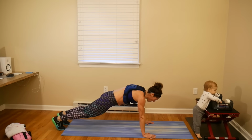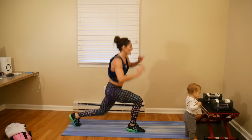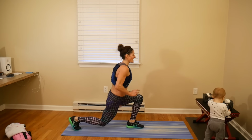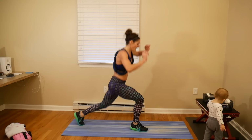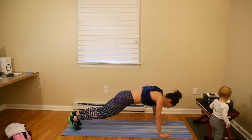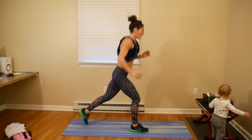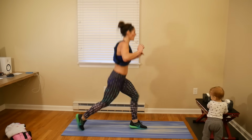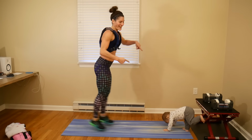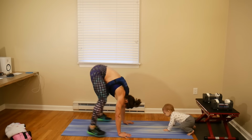On to 12, hit that push up first. One, two, three, four, five, six, seven, eight, nine, 10, 11, 12. On to 14. Shake it out. Let's go, 14 switch lunges. Good job, Max. On to 16.